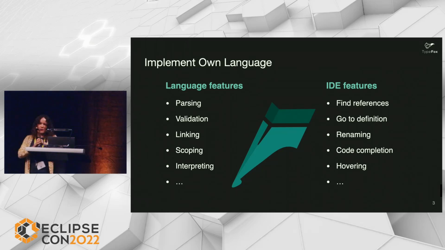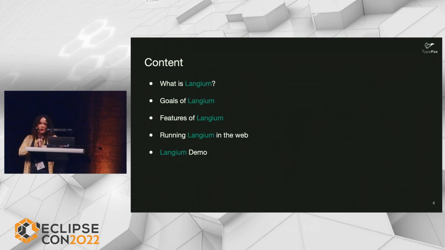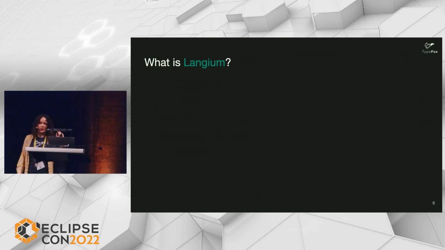So during this presentation, we are speaking about different things. First of all, what Langium is, which goals Langium has, its features, how to run Langium in the web, and finally, we take a look at some demo. So, first our topic is what is Langium. It's a language engineering framework.